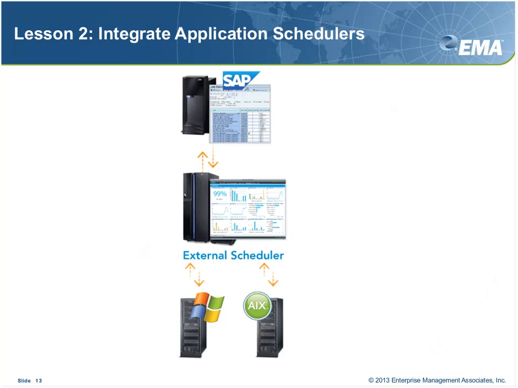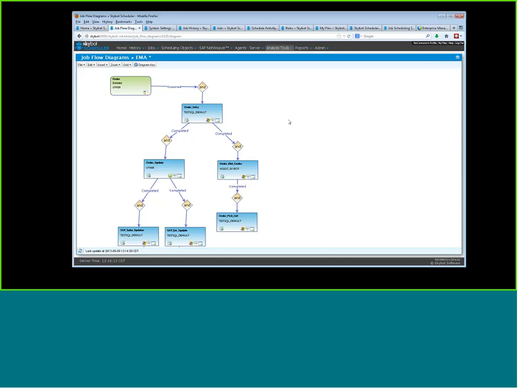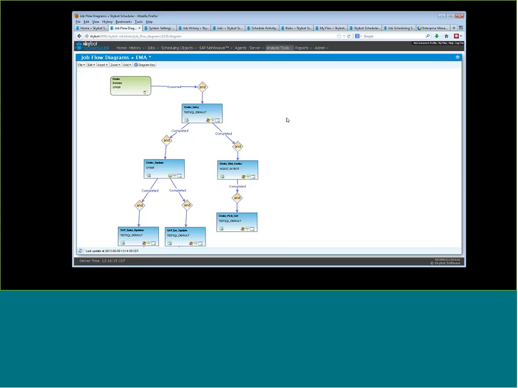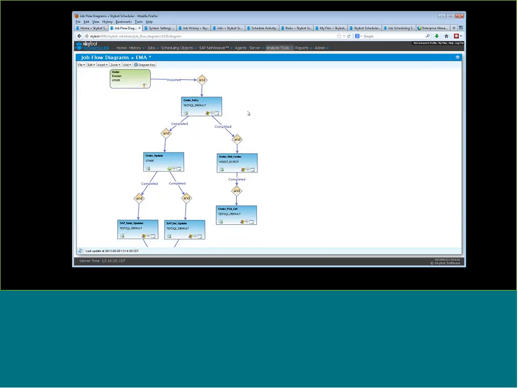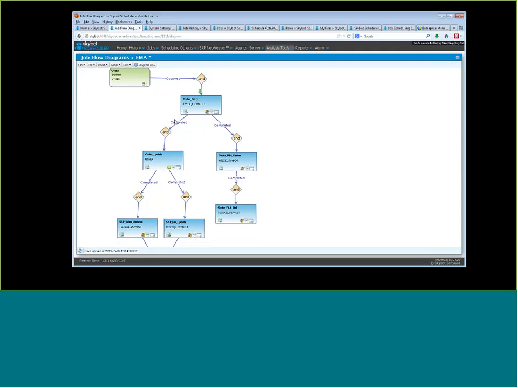Right. So like Torsten said, a lot of the business applications that you buy come with their own scheduler. And that allows you to schedule those SAP jobs or Informatica or any other application that you have. But then you don't have the control and you don't have the big picture. So what we've got here in Skybot is a job stream that will run jobs on different servers through different applications that are all related to one another.